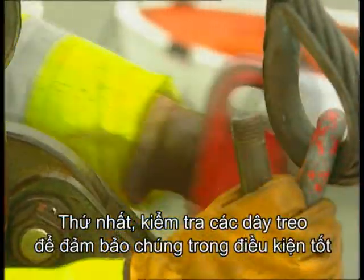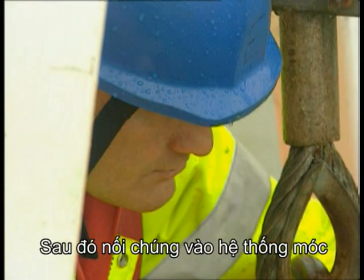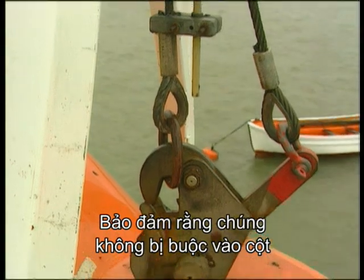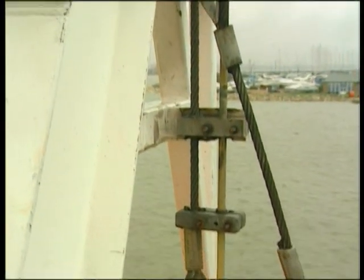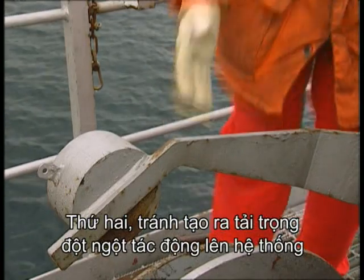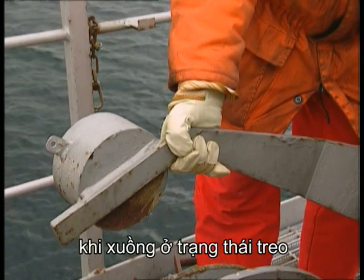First, check that the hanging off lines are in good condition. Then, connect them to the hook assembly. Make certain that they are not secured to the parts that will be released when the hook is released. The second thing is to avoid putting shock loads on the system while the lifeboat is being hung off.